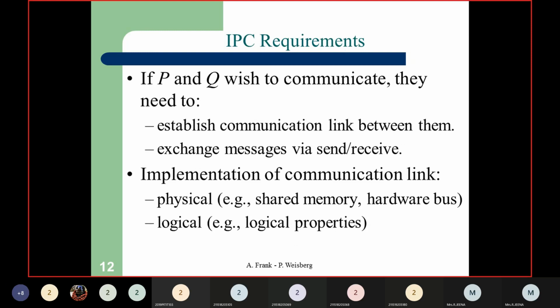Next is IPC requirements, inter-process communication requirements.